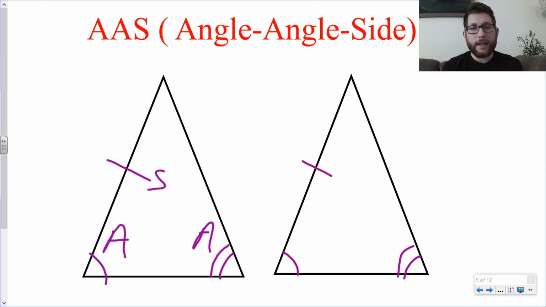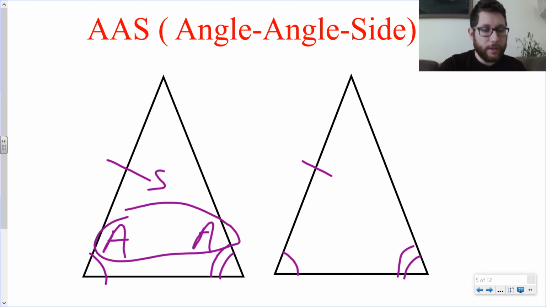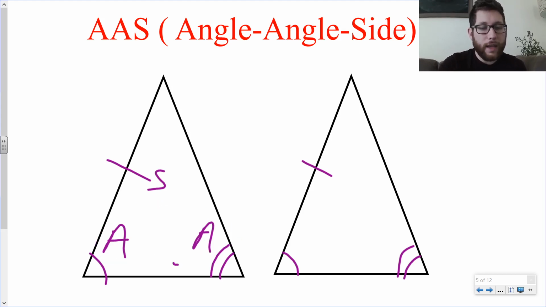The second one, and the last one we're going to learn about that works today, is angle, angle, side. Notice the only difference here is the side is not included between the two angles. The angles are together and the side is on the outside. But this also works, and let's think about it. Let's say that this is 50 degrees and that's 60 degrees. Well, this becomes 70 degrees if I subtract from 180, and then I'd end up with angle, side, angle all over again. So with angle, angle, side and angle, side, angle, if one of them works, the other one's going to have to work because we could always solve for the missing angles.